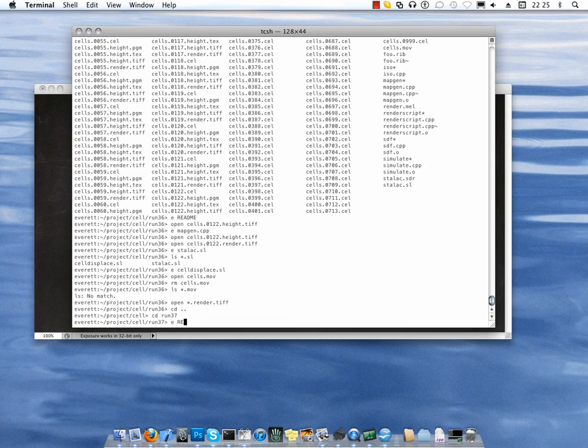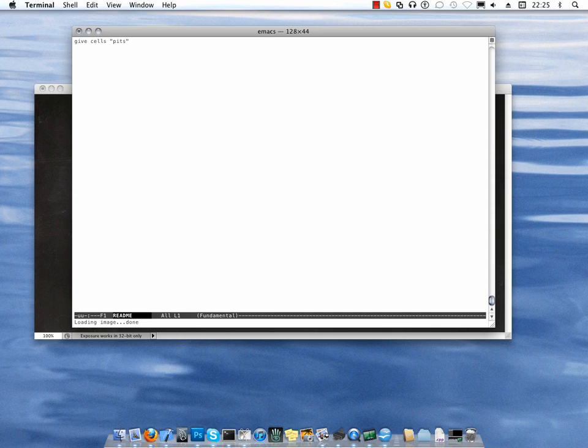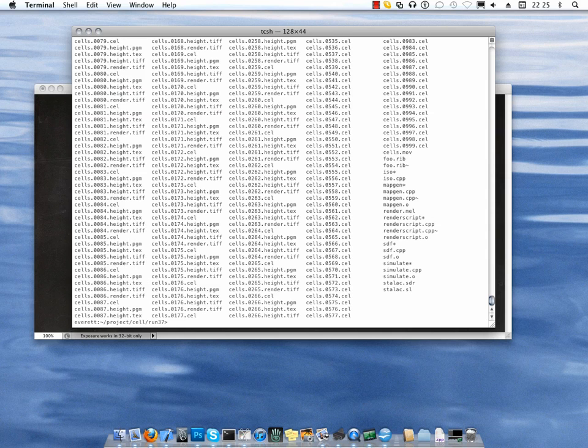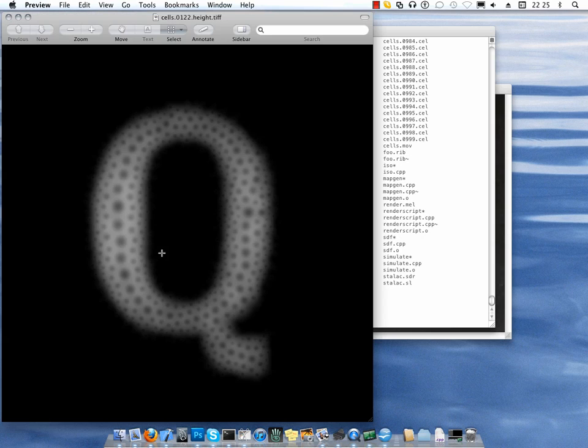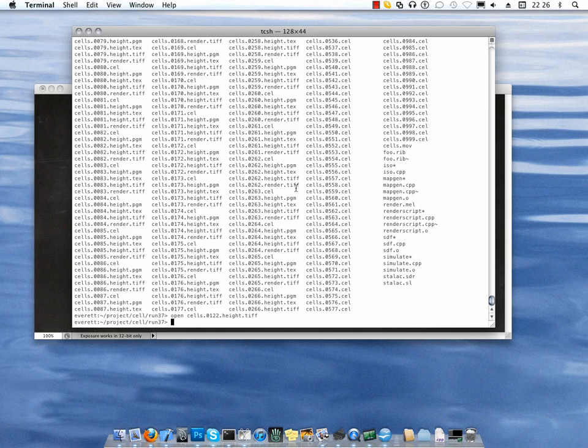What did I do in run 37? Give the cells pits. So in that height map file I generated, let me open one of these again too. I changed the height map this time. What I opened last time was 122.height.tiff. Let's see if we can see it here. Yeah, so here's that same height map as before, but you'll notice I have cut holes in it for the cells, because I'm going for this funky look, and this will maybe help me create it.